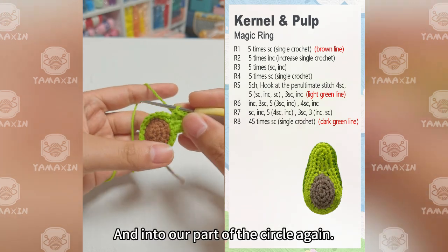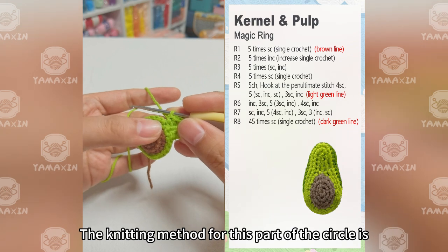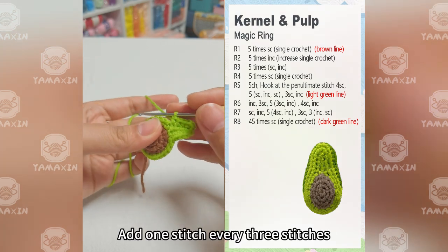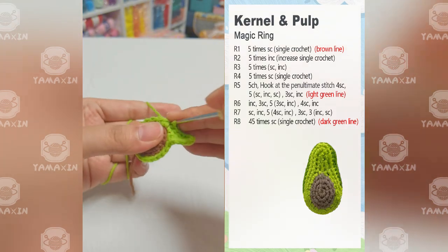And into our part of the circle again. The knitting method for this part of the circle is add 1 stitch every 3 stitches. Let's see my demonstration.